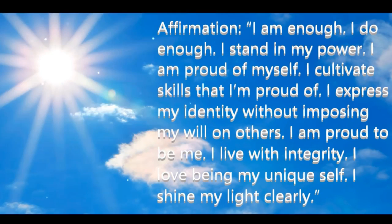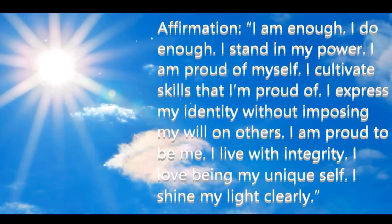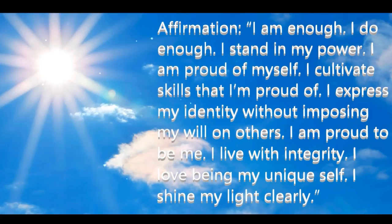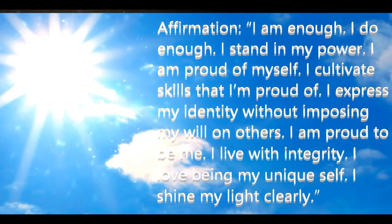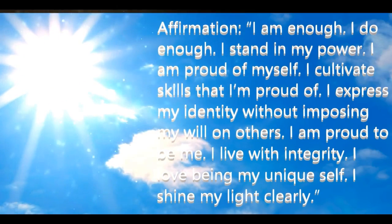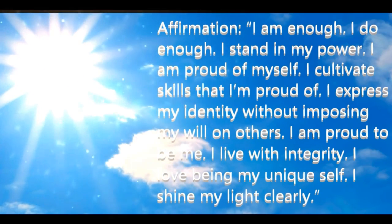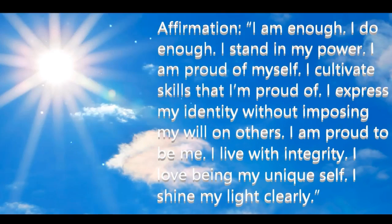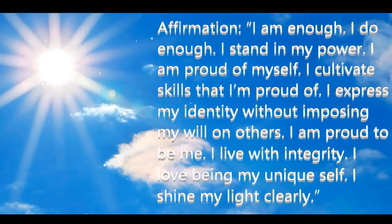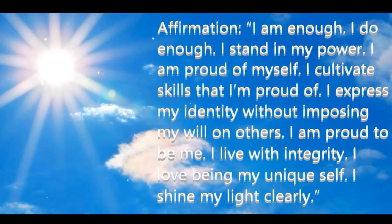And here is a positive affirmation to tell yourself several times a day. I am enough. I do enough. I stand in my power. I am proud of myself. I cultivate skills that I am proud of. I express my identity without imposing my will onto others. I am proud to be me. I live with integrity. I love being my unique self, and I shine my light clearly.